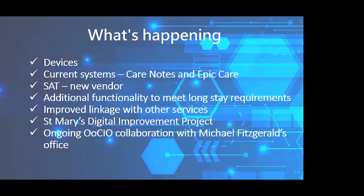We've also started a digital improvement project in St. Mary's, and we'll be using that as a site to look at digitalising older person services. We're just finishing the business case, and that'll be going into the Digital Government Oversight Unit, hopefully within the next 2 months for sanction. It's a project that's starting at the bottom. It's everything from providing the hardware to looking at what solutions could be put in place for service provision in older person services. And they're the main projects that are running at the moment in terms of older person services.